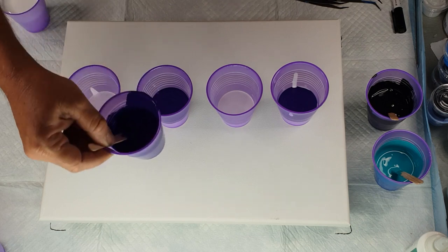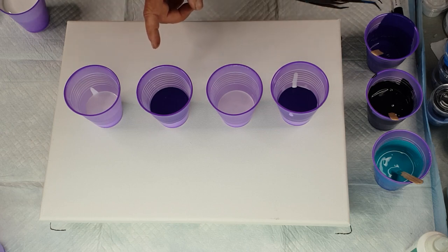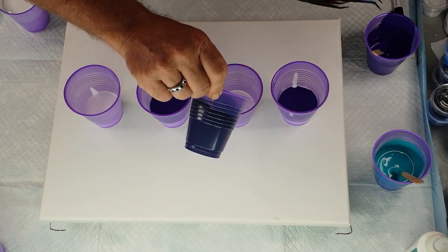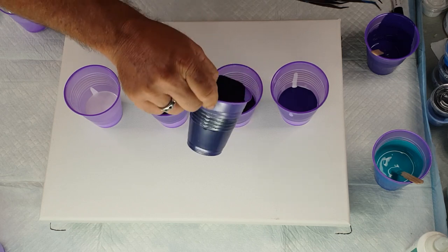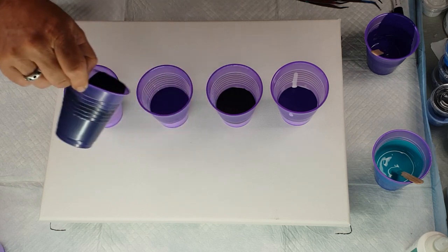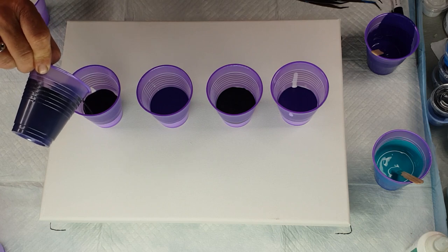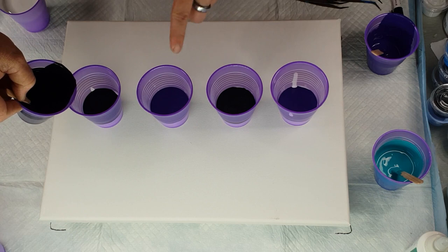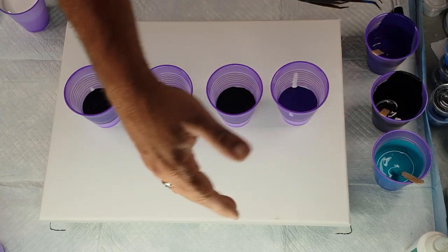So I've just put 1/4 of this cup into those 2. Instead of doing all four purple, I'm going to do those two purple and these two black, just so I'm mixing it up slightly. And then when I do the purple layer, I'm going to do the purple on these two and the black on those two after I've done the turquoise, just so it gives me a little bit more assortment when I flip them over.